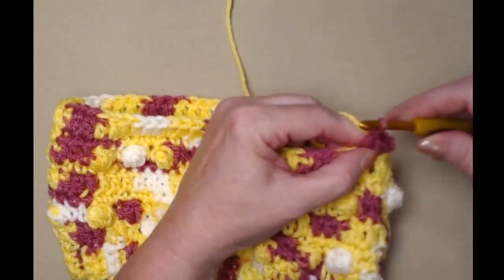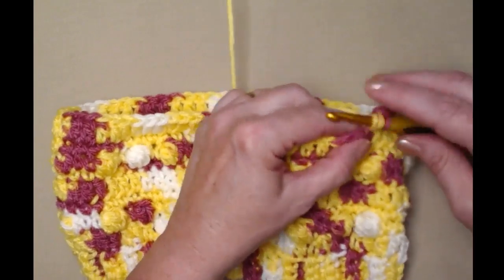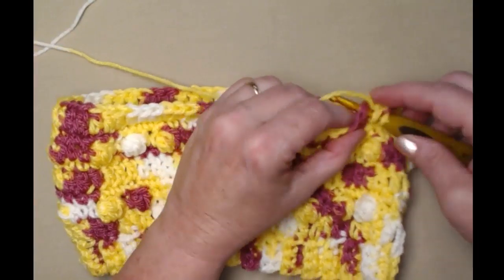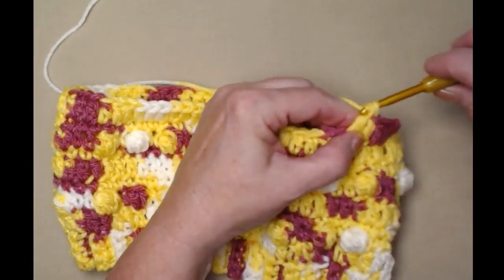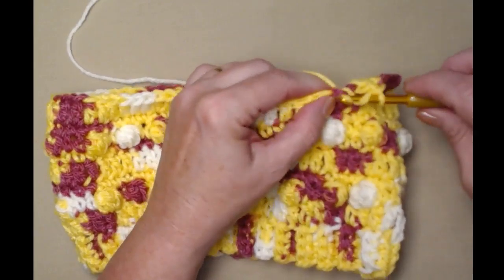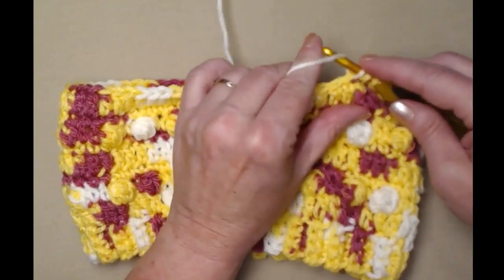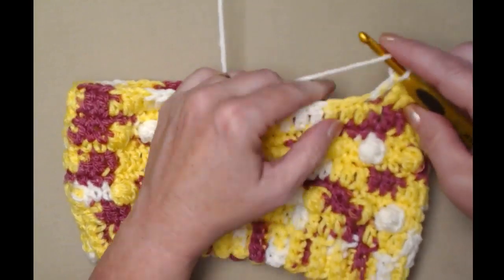And remember, if you're making the infant size, skip ahead to row 15. If you're making the toddler or child size, we're going to stitch another row of double crochets.